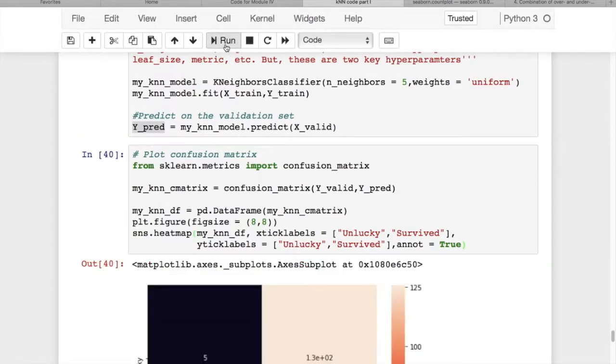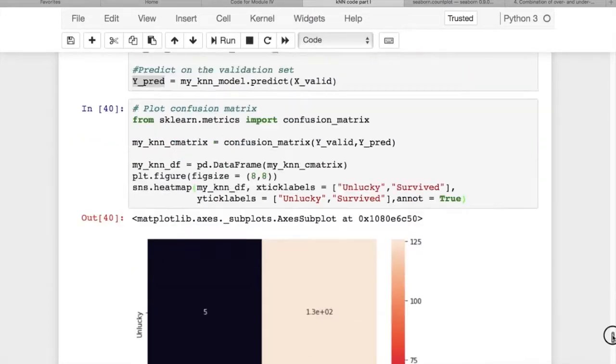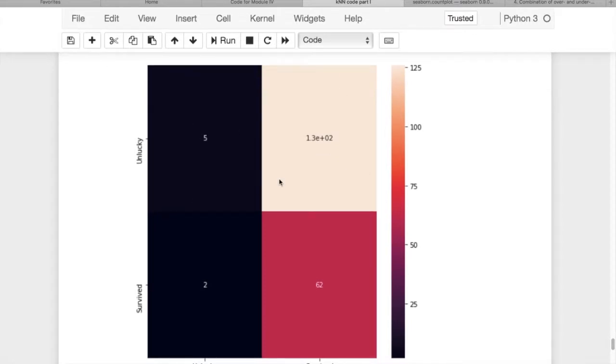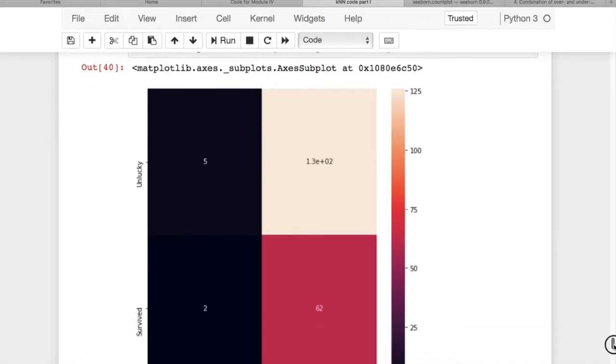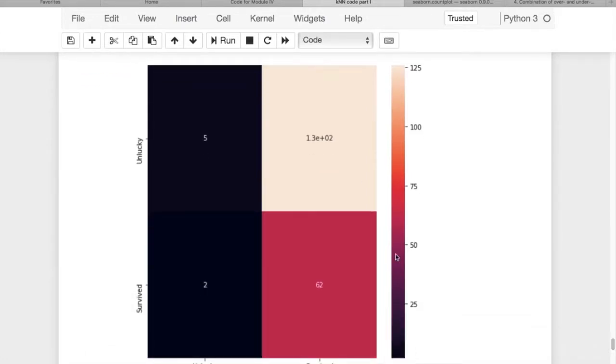So I'm going to hit this, and you can see a confusion matrix. The confusion matrix is one way to evaluate how good your model is doing and exactly where your model is going wrong. We'll have a separate, very detailed video on the different ways to evaluate your model, and we will be explaining the confusion matrix. It essentially tells you how confused the model is, okay? So please make sure that you check out that video. That's going to be uploaded much later. It tells you how to read this confusion matrix.